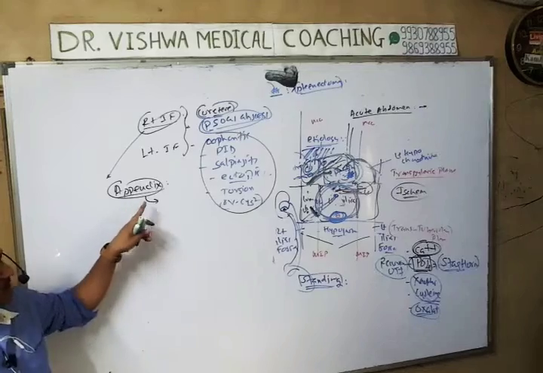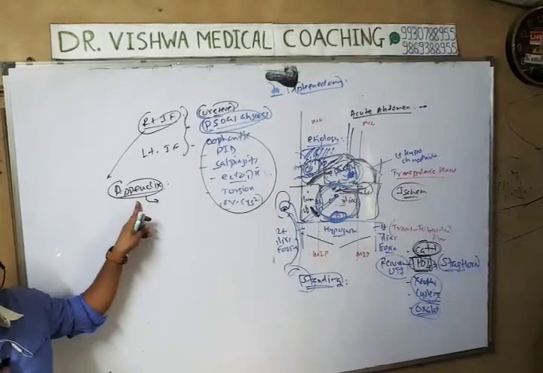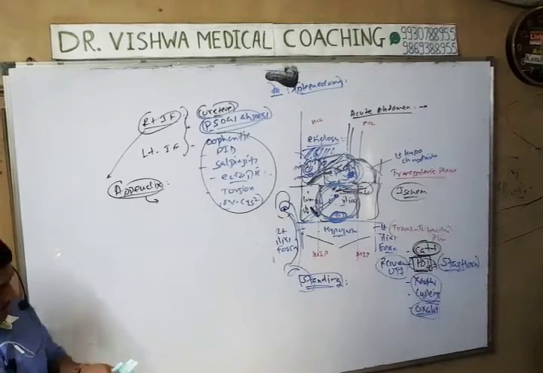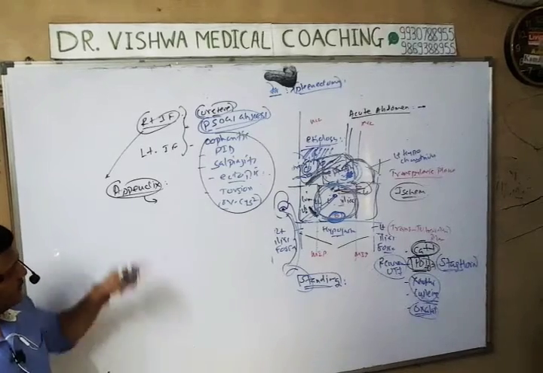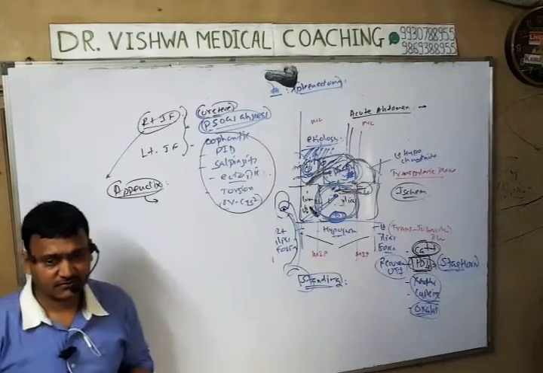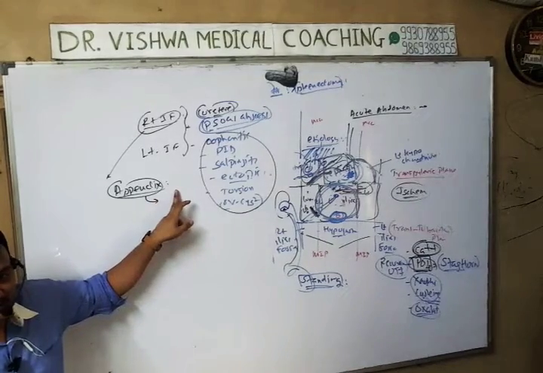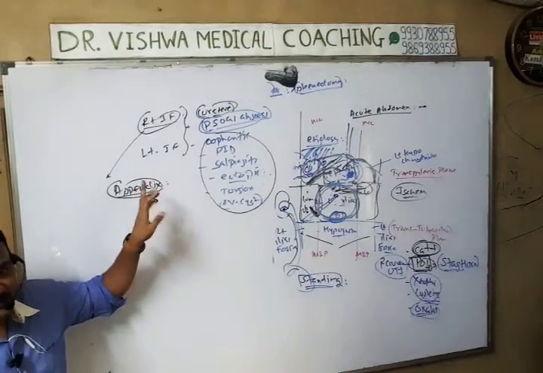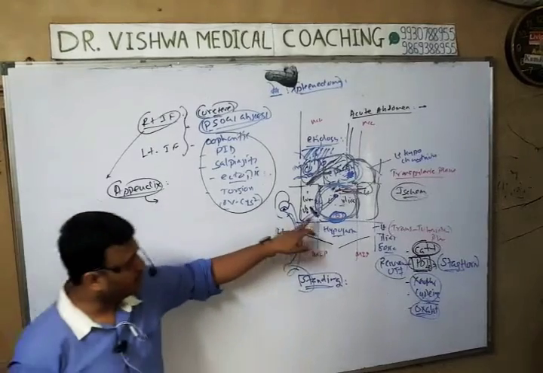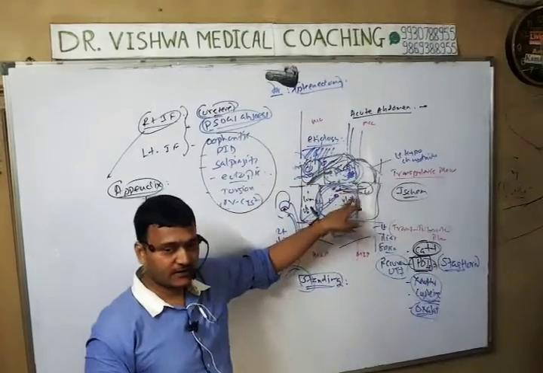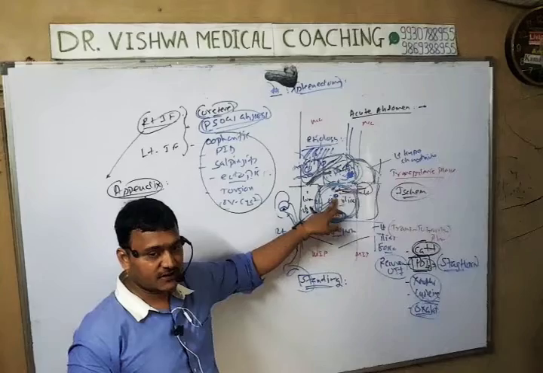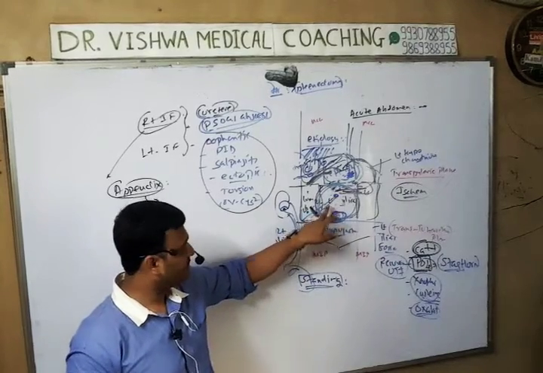So appendicitis, the patient has a triad of symptoms: pain, fever, and vomiting. What will you do to confirm your diagnosis? Do a CBC. The WBC count has to be raised. Barium, but barium to reach the appendix will take a little less than 24 hours, about 18 hours.